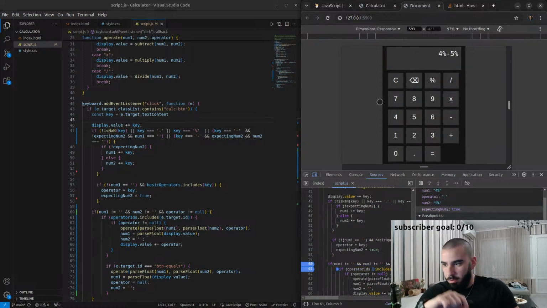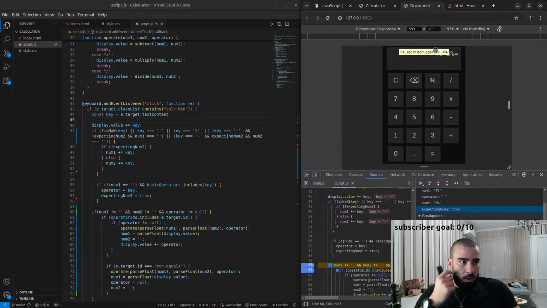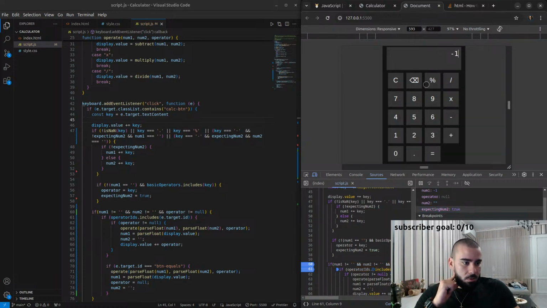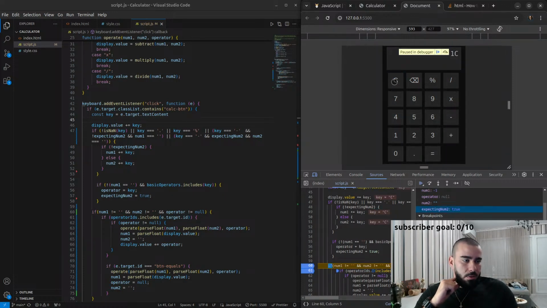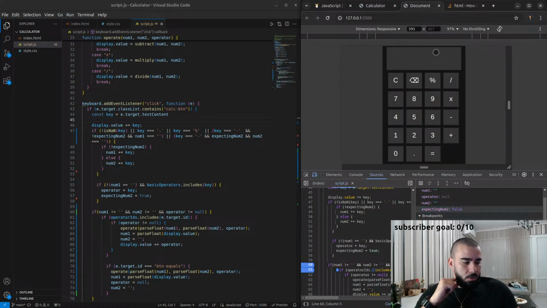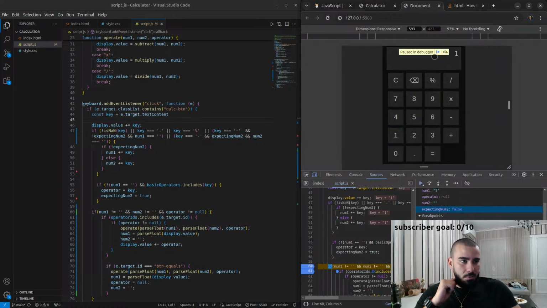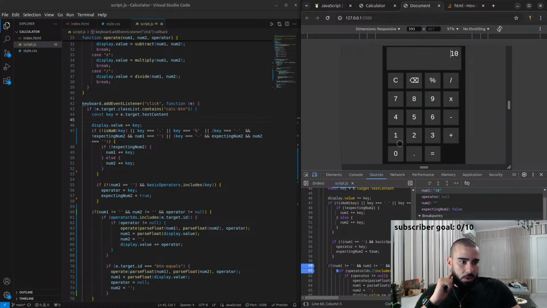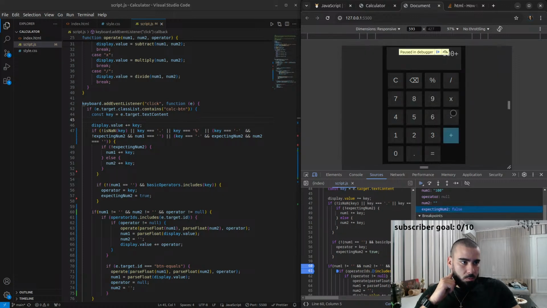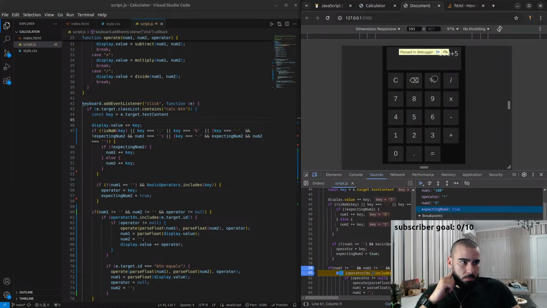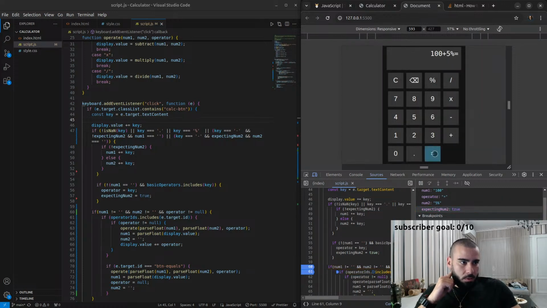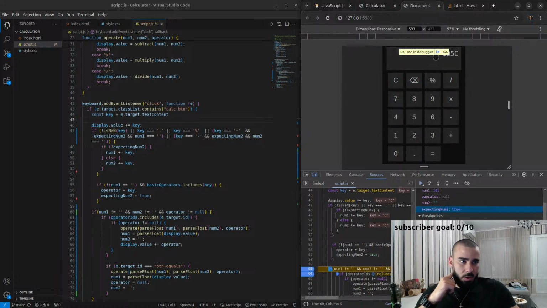Sorry, maybe that's too loud, I'm sorry. But we hit the equals and, right, we still have to figure out how we're going to calculate it, but as of right now at least, we can type in percentages, plus 5%. And this is correct, but we're working with 100, so that's why it's correct.